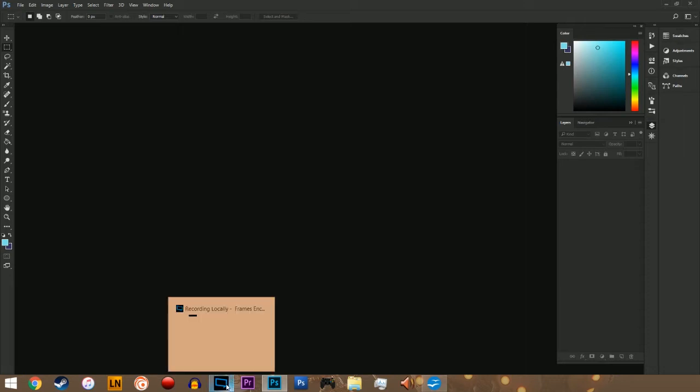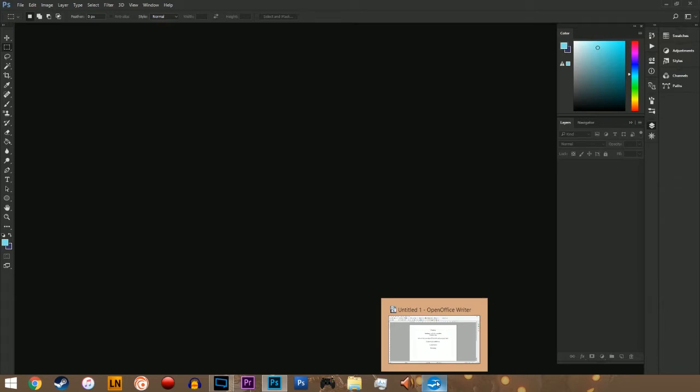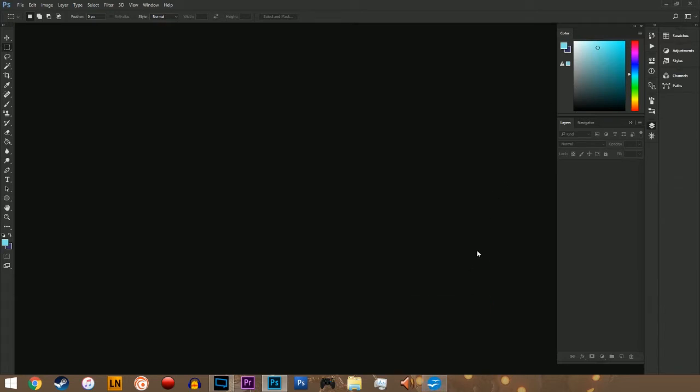And then for recording, I'm using XSplit. I don't know specifically what version of XSplit because I've not updated it in literally years. It works the way I want it to. I don't really want to futz around with that too much, so I don't update it. I do that with a lot of different things, and you're probably wondering why I've got this open. This is OpenOffice, just a free software that you can write stuff in. It's just so I can have some prompts on screen to remind me to stay on track. So yeah. First of all, we're just going to reset that and then change that to a blue.